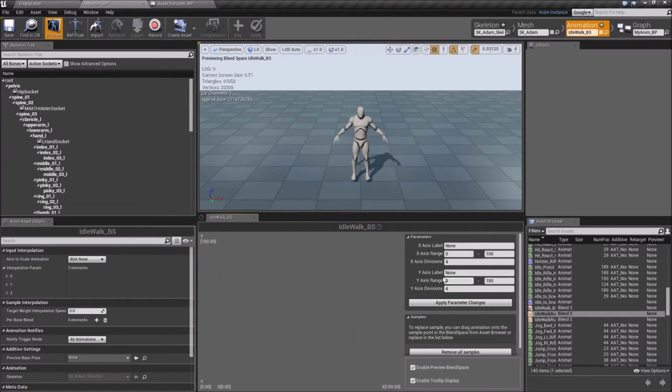Okay, so we have some axes here, and for the x-axis we're going to type in right, and for the y-axis we're going to type in forward. So these are going to be the forward and right vectors we use. And since our maximum running speed is going to be 600, I'm going to type minus 600 to 600 and type in division by 6.